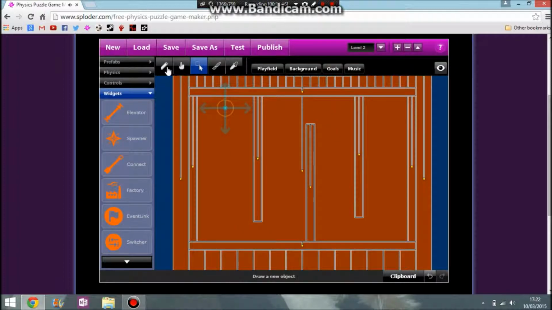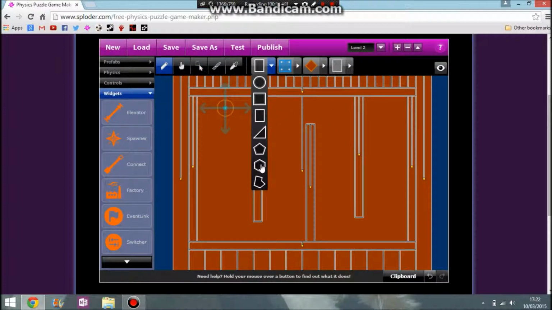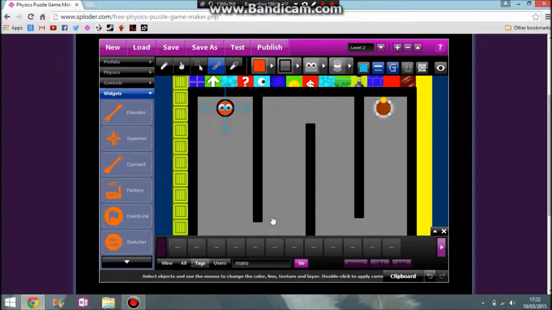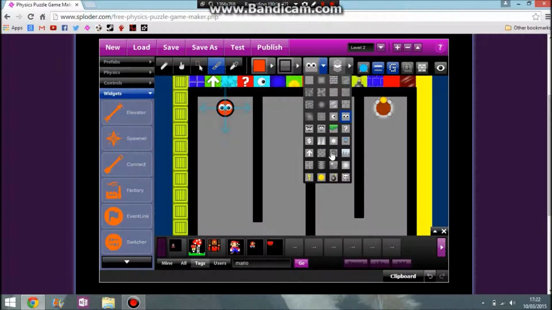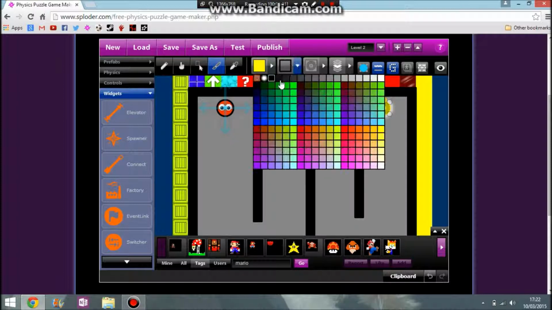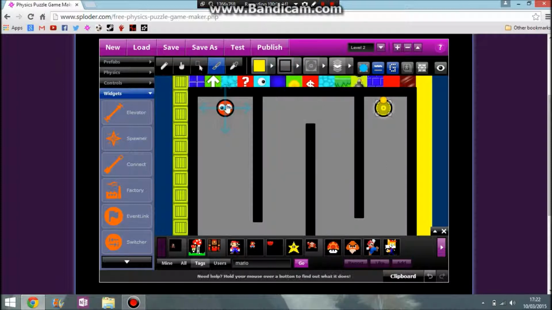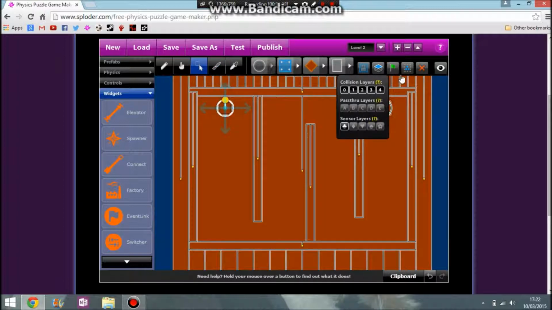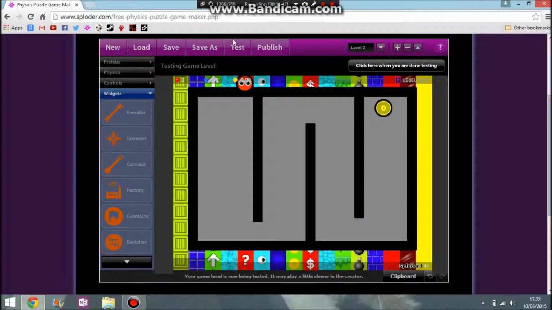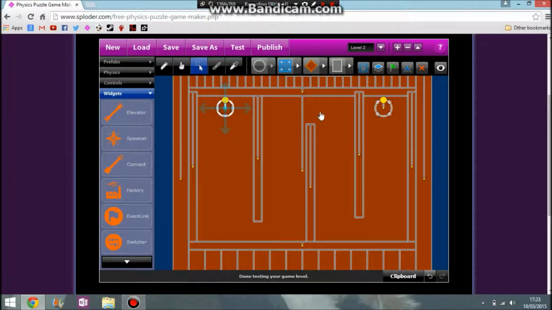Now we're just going to stick a coin on, just so now we've got an objective for this episode. So let's just quickly type in, in fact, we could just use the default coin. We'll just use whatever this is, just to speed up the process. And of course, remember, selecting them both, you want to click it on a sensor layer, so they both score in this case. So in this case, let me just try that again.